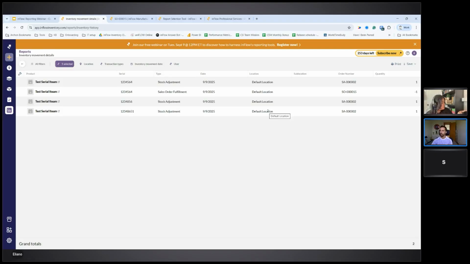I did it in the default location. And here's an extra tip: every time you manually change the quantity of an item, the system will create a stock adjustment for you. It won't show you in the moment while you're creating it, but it will still be there under the stock adjustment menu section, and it will also show up whenever you're running a report, this or any other one that shows this information.